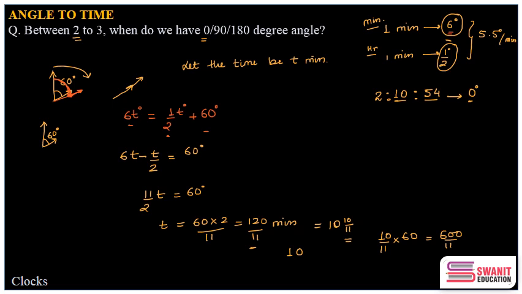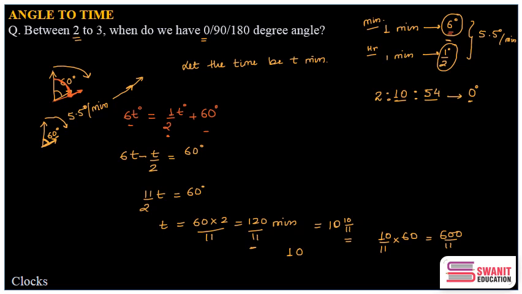Therefore, every minute they will travel a distance of 5.5 degree. So the initial distance between them at 2 o'clock is 60 degree. So to coincide with each other, the minute hand should have a relative movement of 60 degree at the speed of 5.5 degree per minute. Whenever we are talking about chasing of one object by the other, even in time, speed and distance, we will look into this concept in detail. But like here, the minute hand is chasing the hour hand to get the coinciding position. So what we do is keep the hour hand as constant.